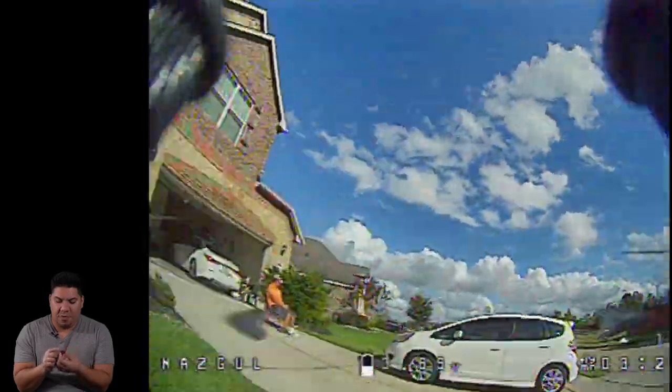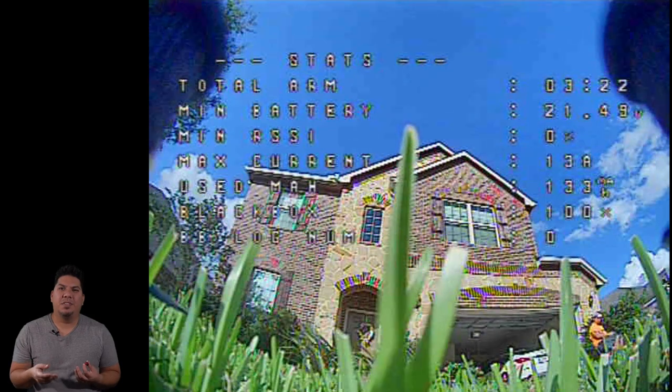Definitely some improvements that could be made. Please, Foxeer, start using the 3-pin connector again like everybody else does nowadays. This is super annoying.